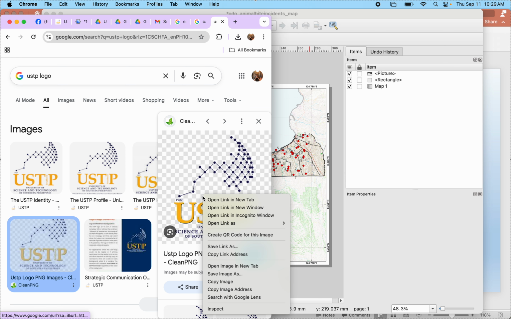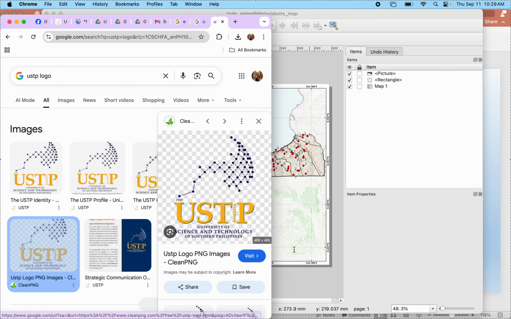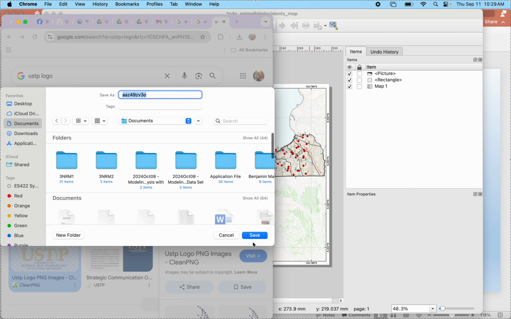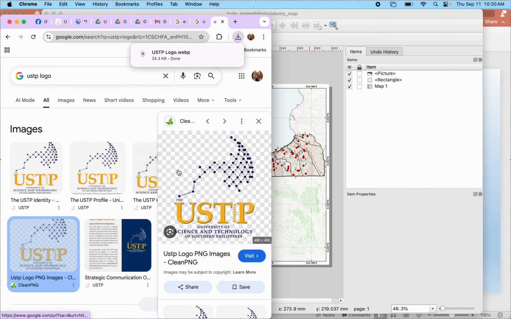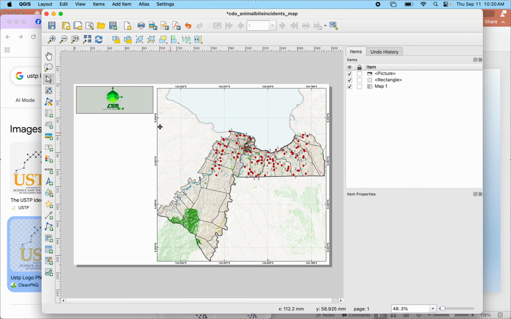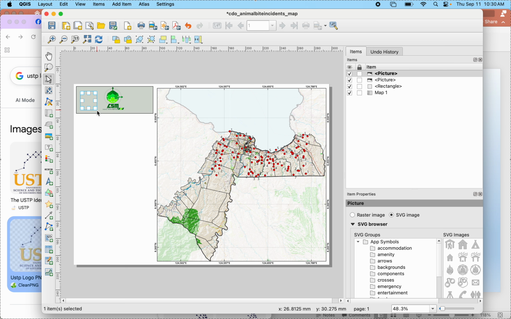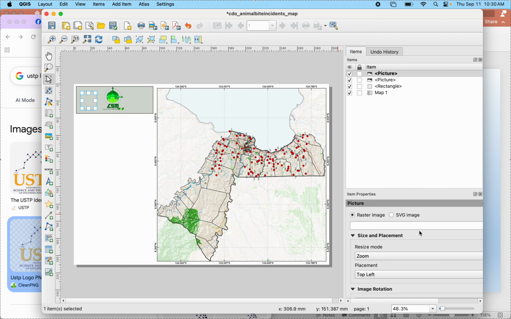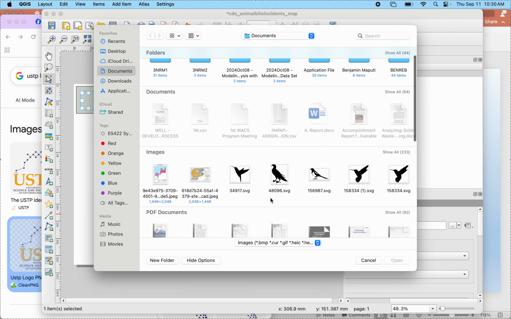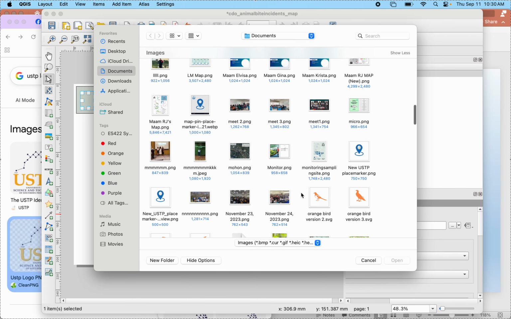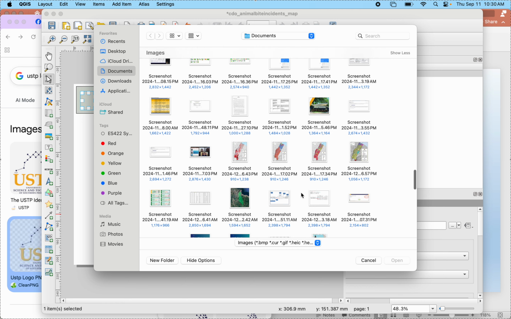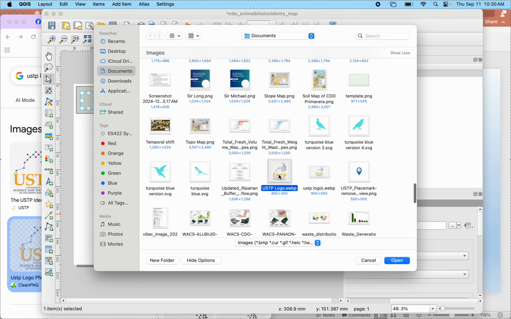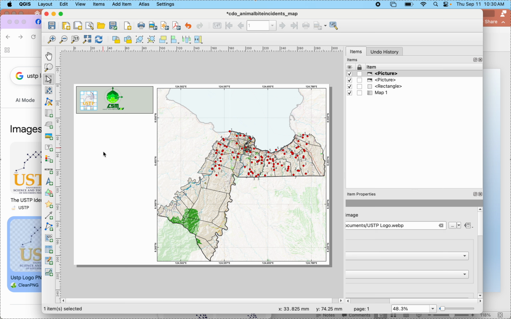This one, I think. STP logo. Let's try that one. Alright.